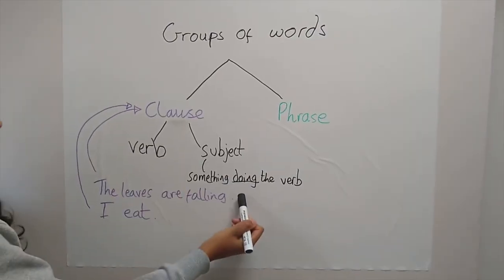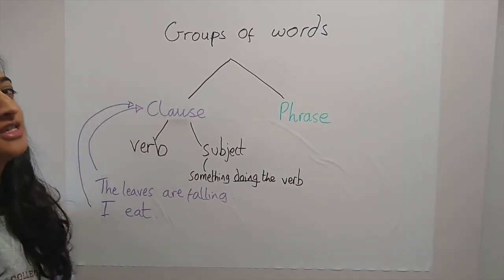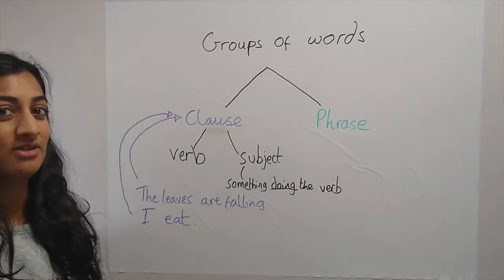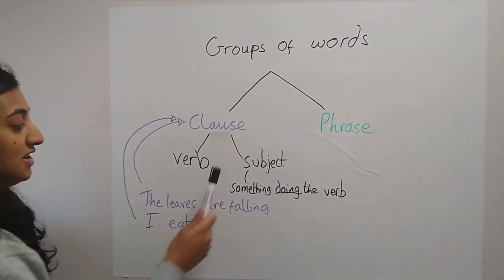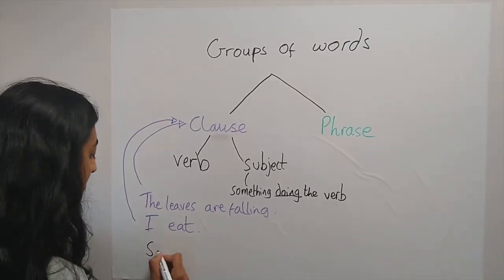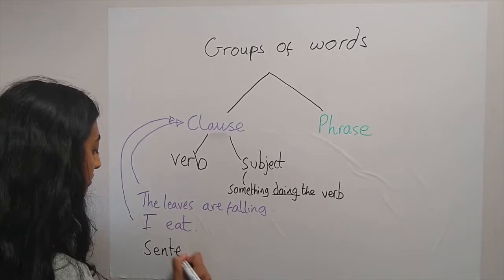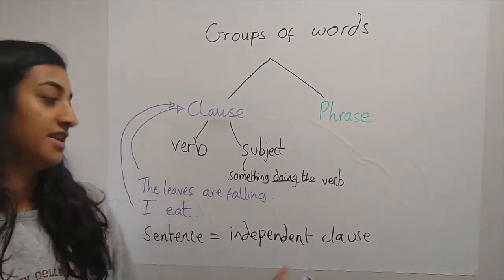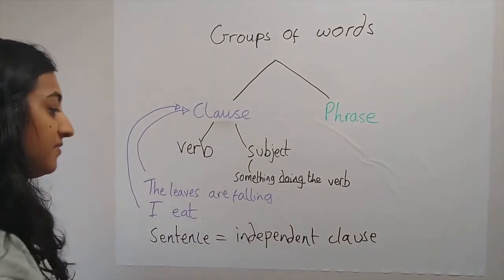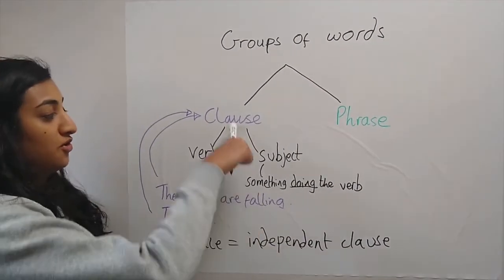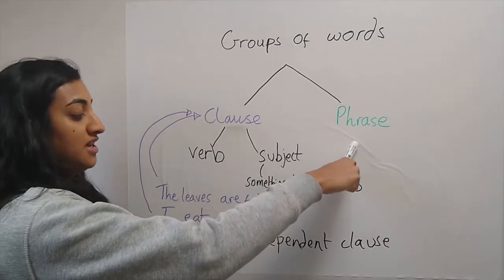So you might have noticed that both of these clauses look suspiciously like sentences. And actually, that's something we're going to be learning about later in the week or later next week, that some clauses and a lot of clauses are actually sentences. A sentence is a type of clause. It's called an independent clause. You don't need to worry about this too much for now. I just want you to focus on what is a clause versus what is a phrase.